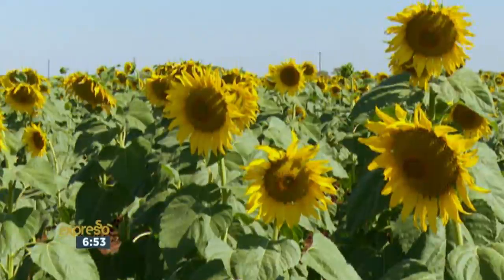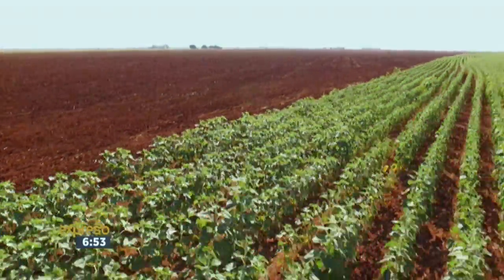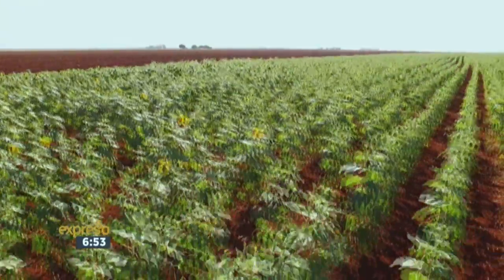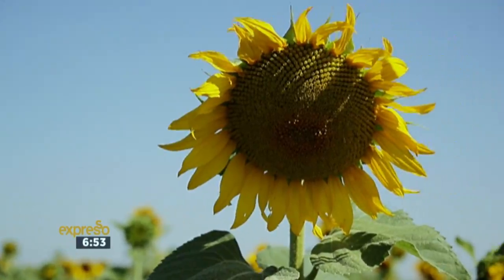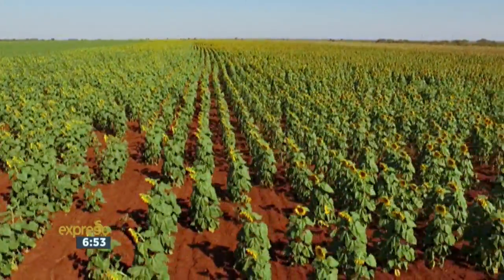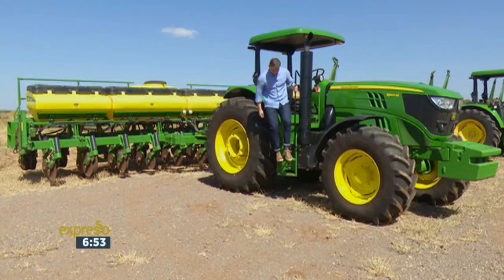The second one is our climate. We do planting from December to February, and then the climate changes and the rain is a big factor as well for sunflower. We are in a dry place in South Africa, but for sunflower it is sufficient if we get a good year of rain.